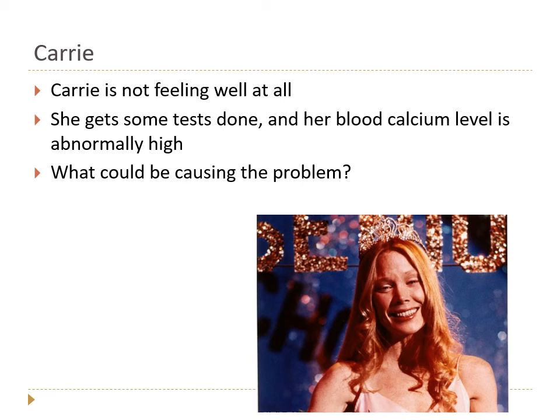So vitamin D allows you to absorb calcium from your intestines, and if you massively overdose on vitamin D, which is difficult to do, but if you massively overdose on vitamin D, you actually can absorb so much calcium from the food in your intestines that your blood calcium levels can get too high. Obviously, your kidney is going to do its best to compensate for this, and it's going to do its best to try to excrete that calcium into the urine. But there's only so much that the kidney can do, right? If you're really absorbing too much from your food.